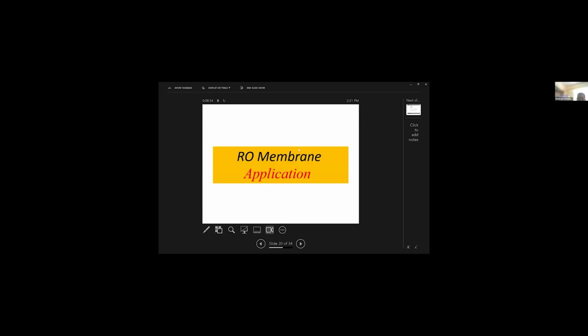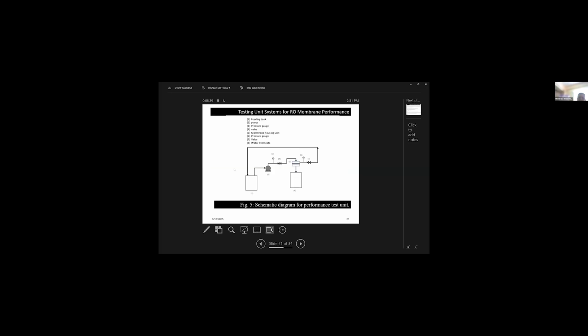When we get this membrane, we test it in the RO unit. This is the feed of seawater from the Red Sea and the Mediterranean Sea. This is a pump. This is the housing of the membrane. We collect the permeate in this tank. In desalination, the membrane should have high flux and rejection of more than 90%.